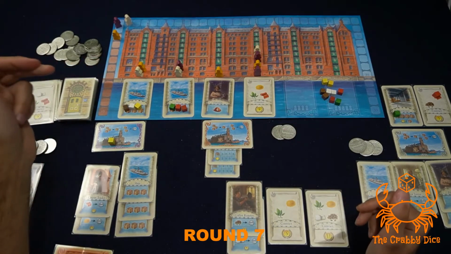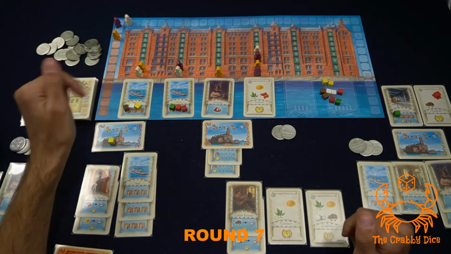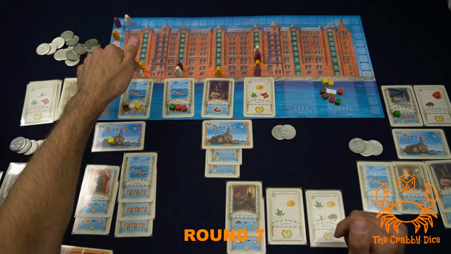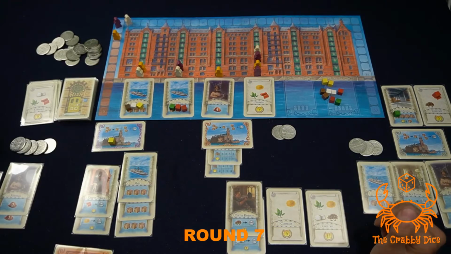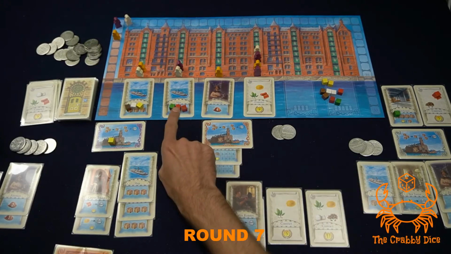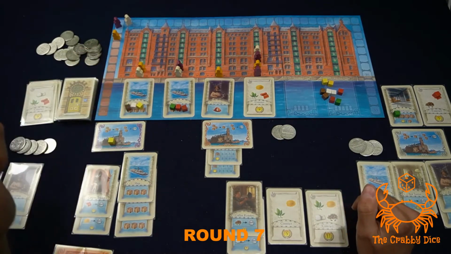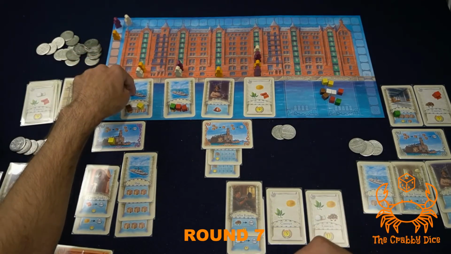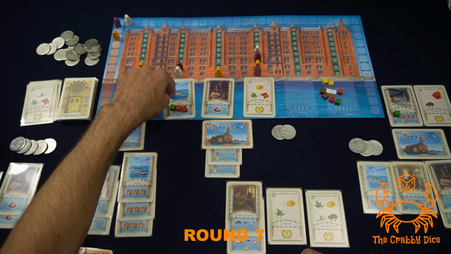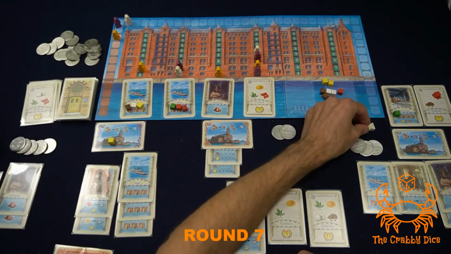Alright, so let's do it. Let's go the first one here. So does White want to pay two for this? He knows he's going to want to pay two for this, and he's only got three. So he's got to basically choose. Does he want this ship or this ship? I think he wants this ship more than this ship. Although this one's more versatile for him, but this one will give him coins and he'll be able to store his red. So you know what? He'll pass to help out Orange here.